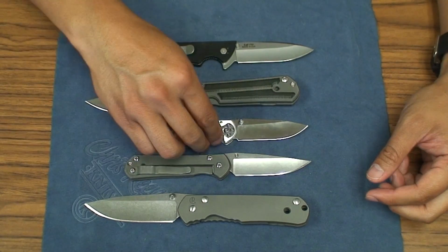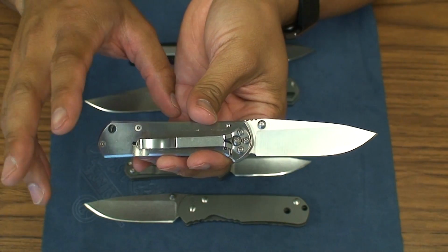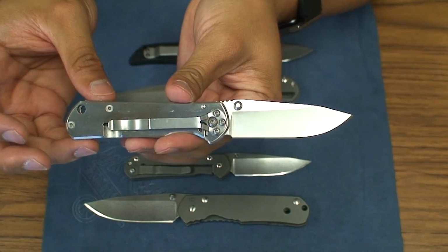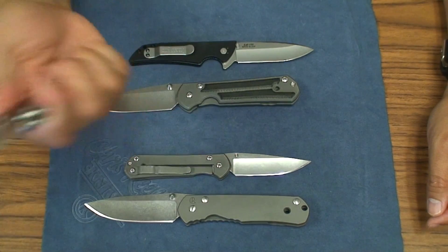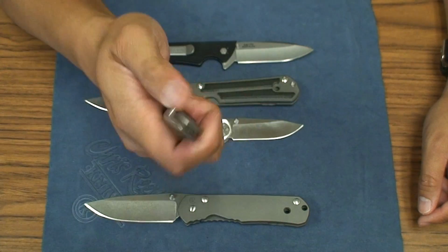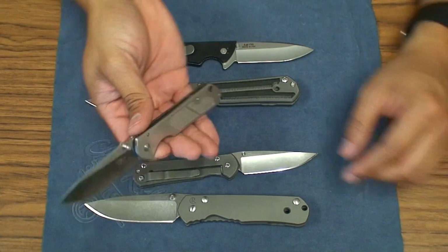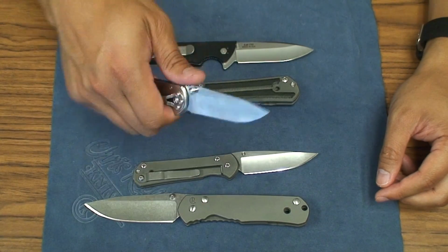You're getting maybe like 60 or 70% of the look of a Sebenza, but maybe like 15% of the feel of a Sebenza. It doesn't feel, and again, I'm probably a little bit biased here because of how much I love the ergonomics of the Sebenza. The titanium just feels good. It's light, it's balanced. This one is definitely handle heavy. I'm not gonna do this because I don't want to drop it on my knives, but it's so handle heavy for such a small knife.